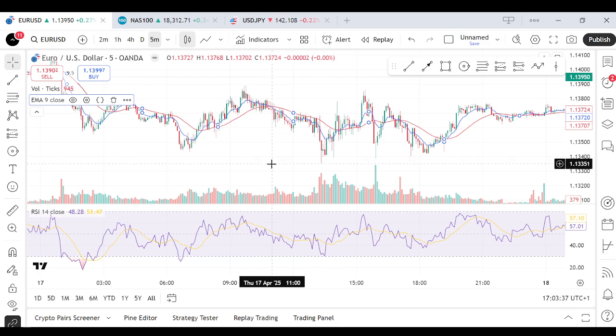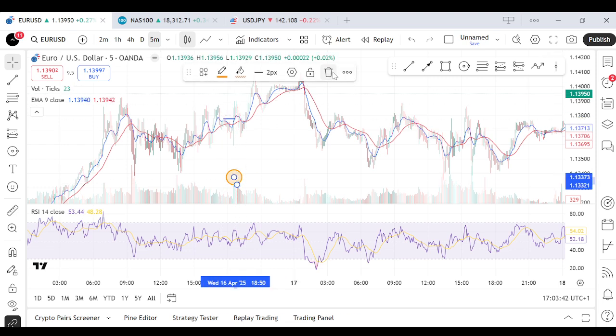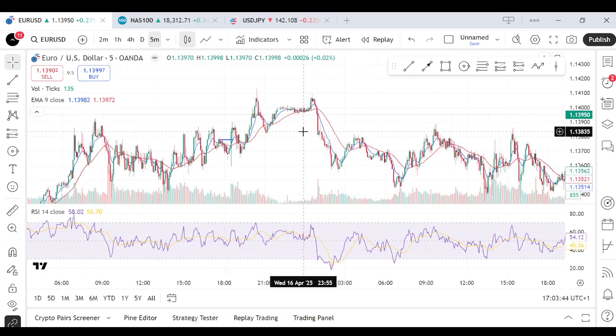Now the next step is to define entry criteria. How can we buy? How can we sell? When do we do these things? The first step is to wait for clear signals of momentum before entering the trade. The RSI should cross above 70, indicating strong bullish momentum. This is for long positions, but for short positions, the RSI should drop below 30. And for the EMAs, we should have a crossover. The faster EMA, which is the 9 period, should cross above the slower one.